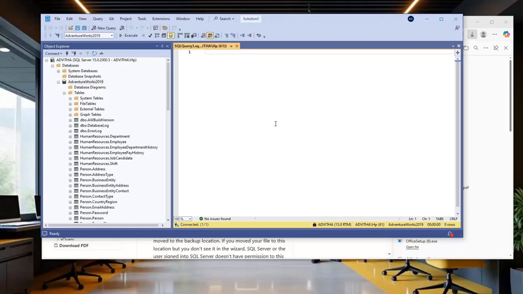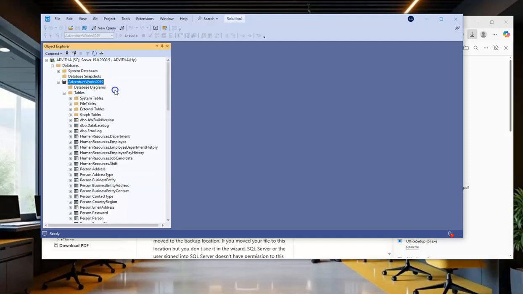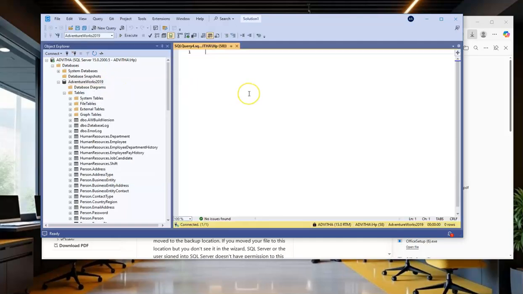Once again, I am going to reiterate this option for AdventureWorks. I'm closing it for your convenience and creating a new query here. The window is open to write some query language, and based on whatever query you write here, the data will be fetched.